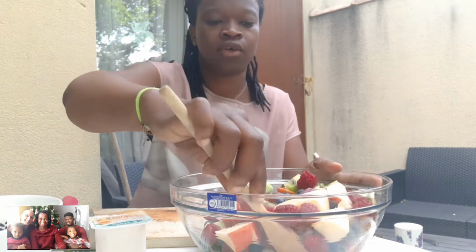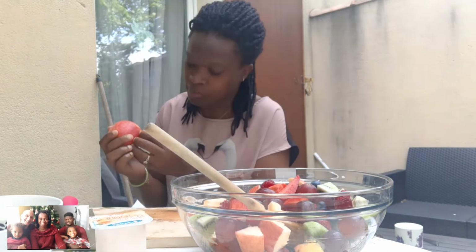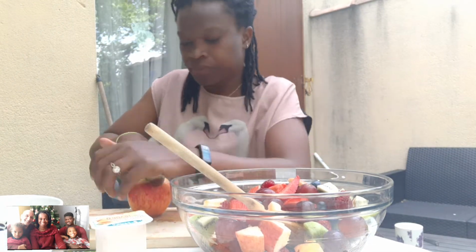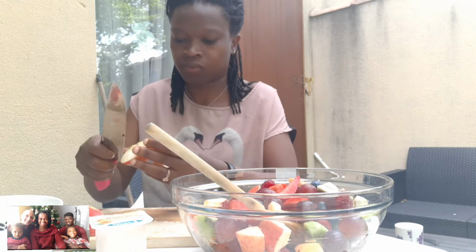The banana. I was about to put the banana in, then I changed my mind. So I'm just going to mix this a little bit. I'm going to add 1 more apple because I had only 1 apple, but the apple didn't look enough. So I'm going to add 1 more apple to the salad.